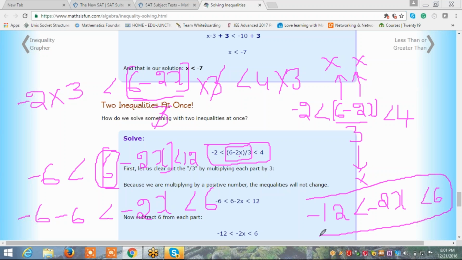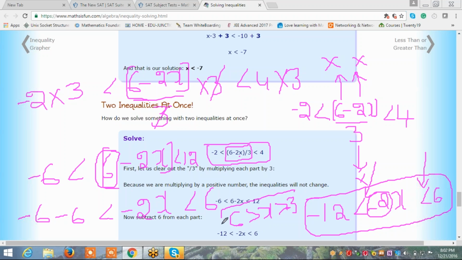Up to here, do you have any doubt? No. So the next step is I need to remove this -2, right? This is most important: here the inequality signs change. If I divide by -2, as you told, you get +6, but the sign will change because we are dividing by -2. It will become -3.